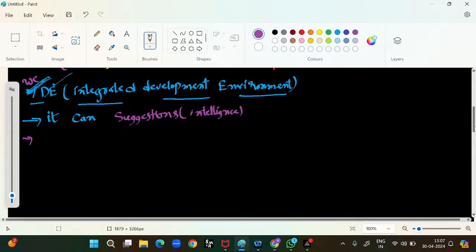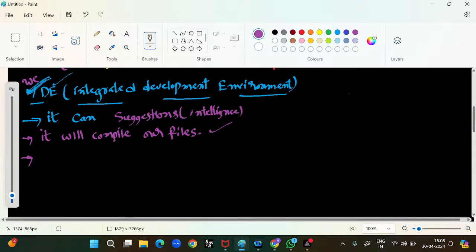That's why we have IDEs. IDEs will compile our files automatically, so we can easily compile our files.